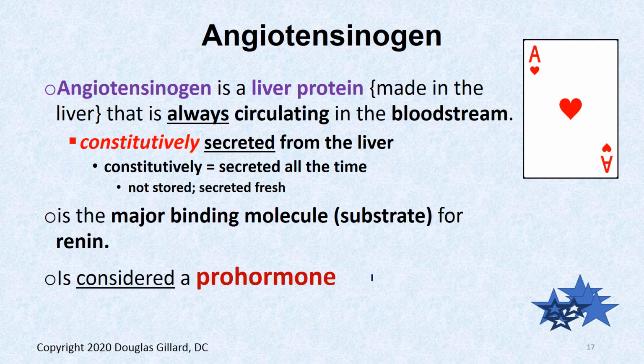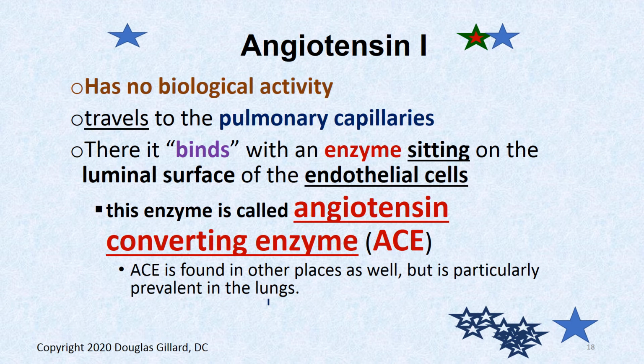Angiotensinogen, again, is secreted by the liver. It's constitutively secreted, meaning if you take a sample of your blood right now, it's always there. People with hepatitis, maybe their chronic hepatitis, maybe their RAAS system doesn't work too well. Why? Well, one of the reasons is because the hepatocytes don't make angiotensinogen very well. So they don't have much of a response. So they could start to have problems if they have a failing heart as well. They might have trouble with low blood pressure. All right, so as we said, the gen means it's a prohormone. So, okay, that's enough of that.